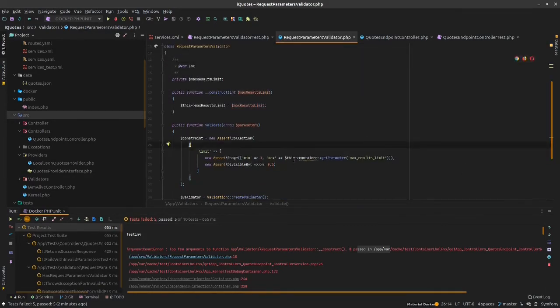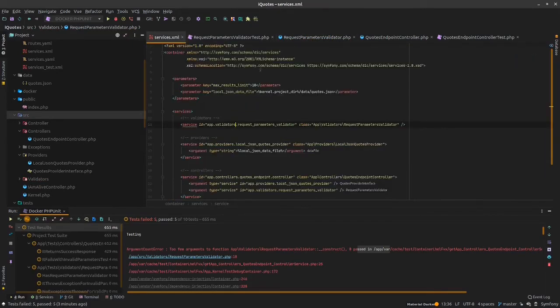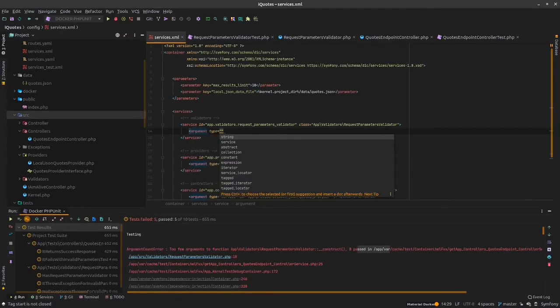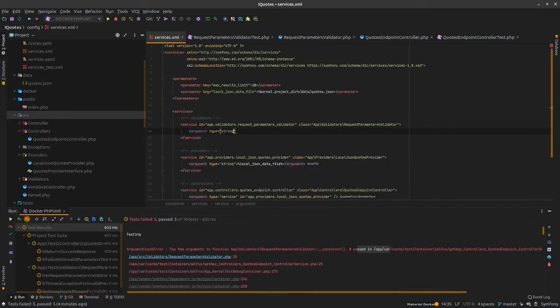Now we have it, and instead of container, we're gonna get this max results limit. And what we're gonna do is inject it in here with an argument of type string probably, right? Yeah, there's no integer, let's use string, and this argument is gonna be this parameter. So we don't need to pass the container and get this value, we pass directly the value in.